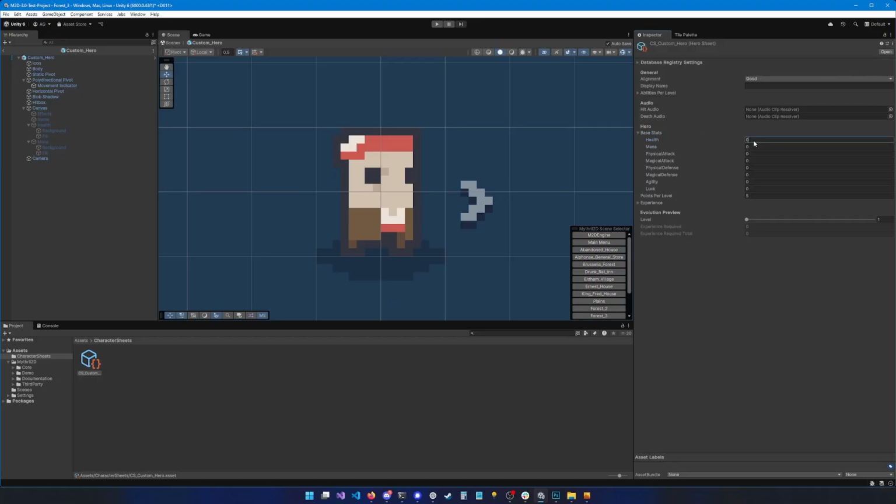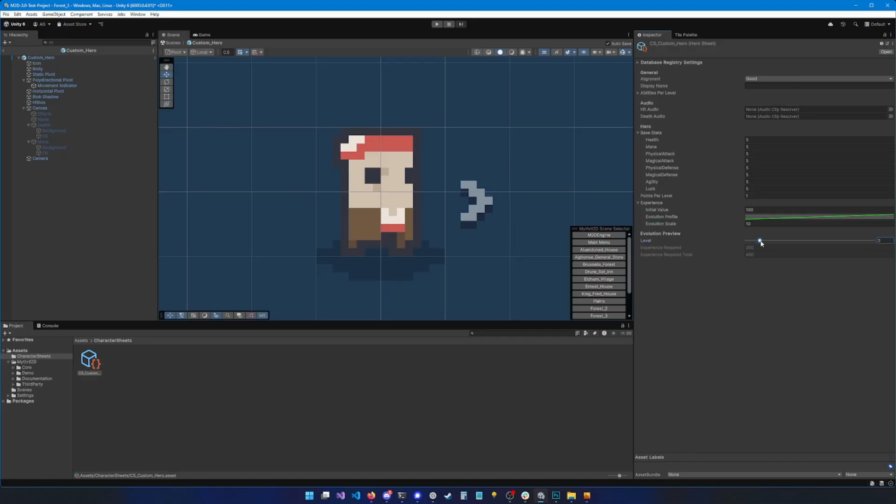So for the base stat, we're gonna put everything at 5. Points per level determine how many attribute points your hero is gonna unlock whenever they level up. We can try to set it to 1, for instance.